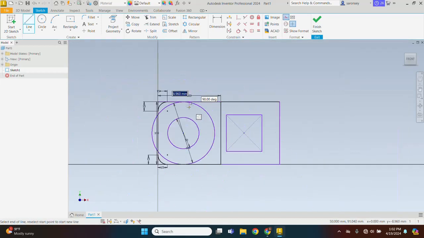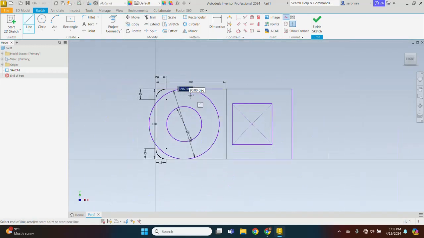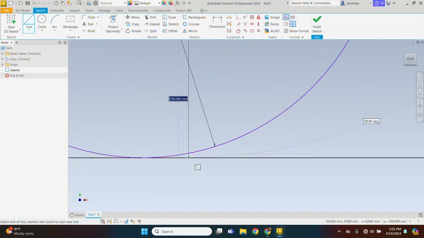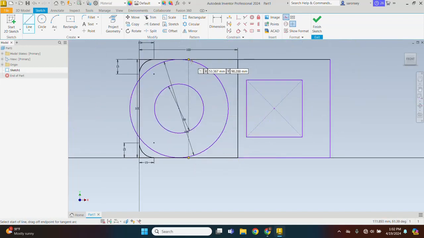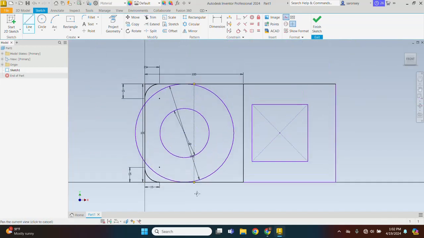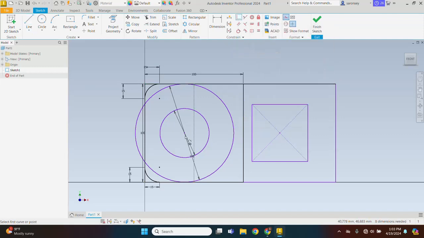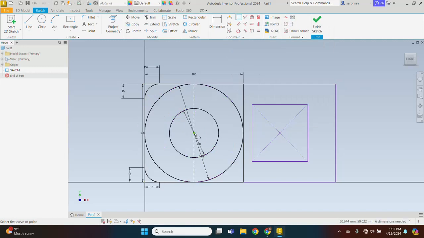Okay, we can click, and then let's look for the opposite one on the other side. So let me zoom in again, and yes, there we go. That is it. So we can click, and now we have a line passing through the middle of the first rectangle we drew. We want to bring this point onto the middle point of the constructional line we just drew. We'll use that same constraint again, which is the coincident constraint. So you click on that, and then you click on those 2 points, which is this and that one.